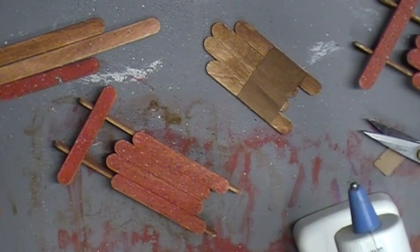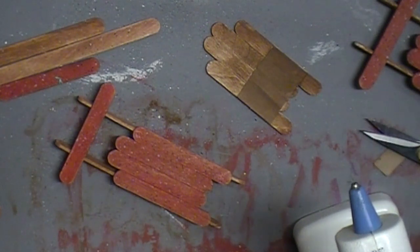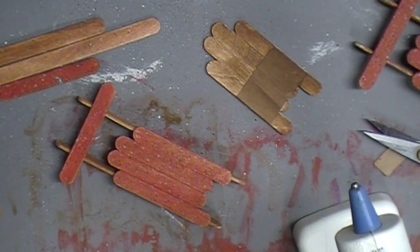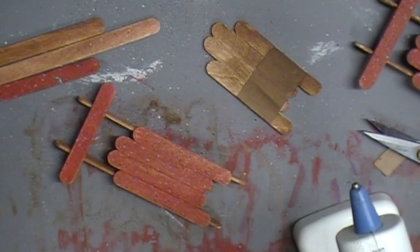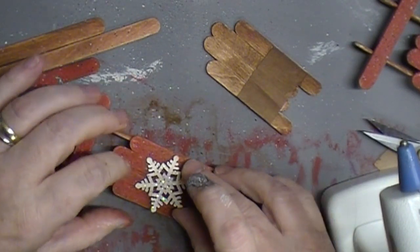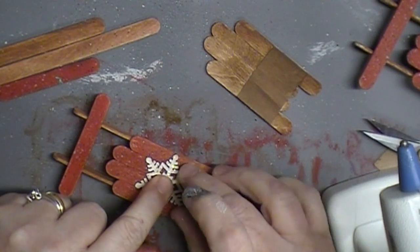So to decorate this, you can glue those little wooden snowflakes on, which is what I'm going to do. Or you can stencil it, or you could add greenery, or you could even glue pictures of the kids or something like that on it. I mean, the possibilities are endless. But I'm going to use a snowflake, so I'm going to put a little dab of hot glue on the back of the snowflake, and I'm going to roughly center it on the back of the sled.